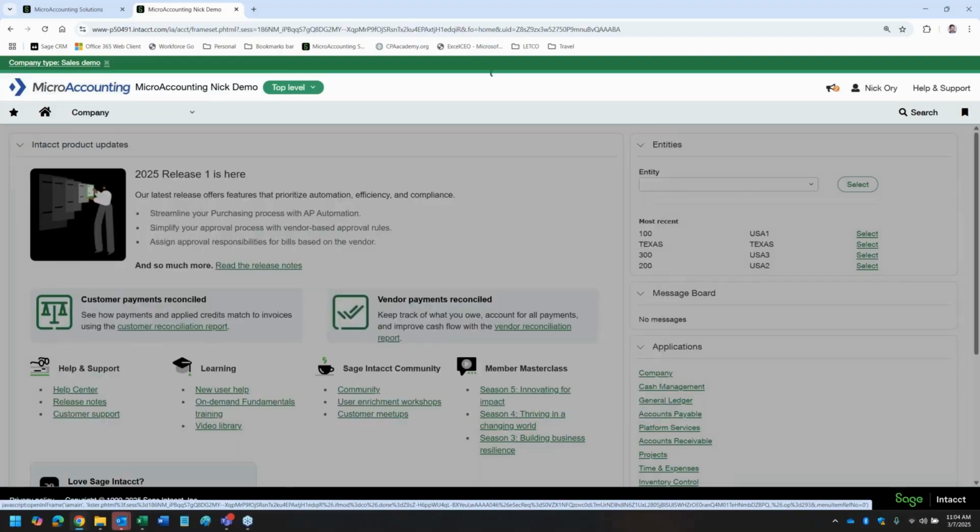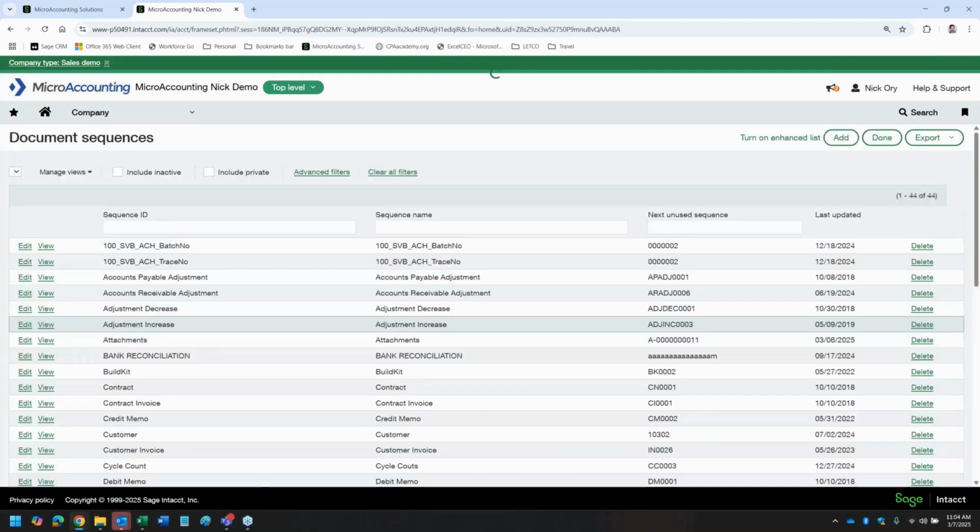If you're not familiar with document sequencing, it's going to give a sequential ID to any document or attachment that you bring in. Case in point, most often we do a vendor sequencing, so for the vendor IDs, it'll do the next sequence up.